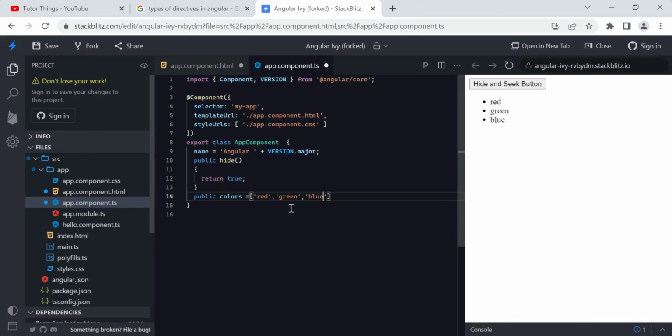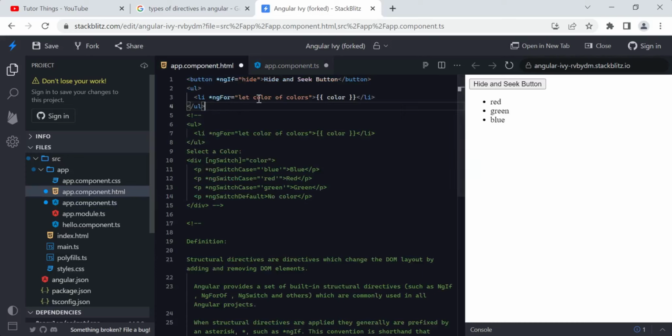So I have given three colors: red, green, blue. You can see the colors variable I have defined in the TS file, and that will be bound here. In the colors array, we have to iterate each and every color: let color of colors. That iteration can be done by using ngFor.